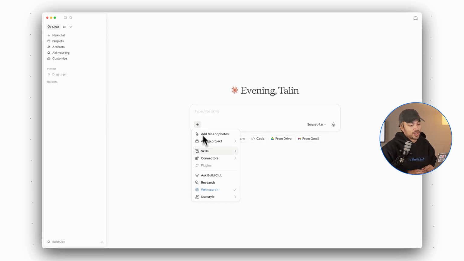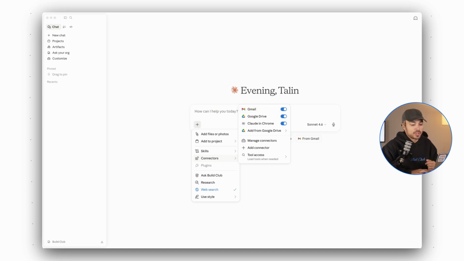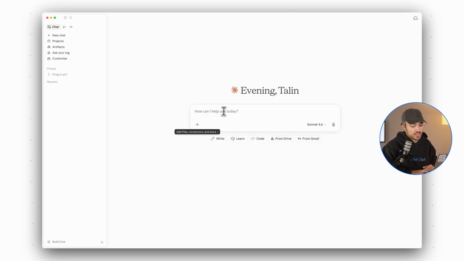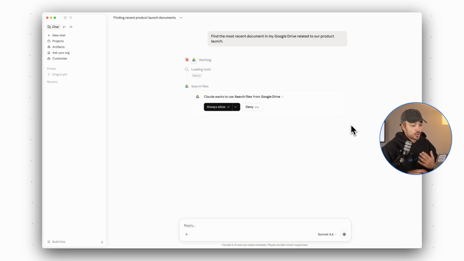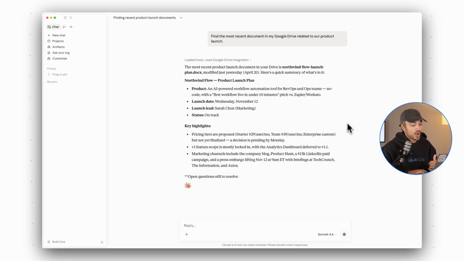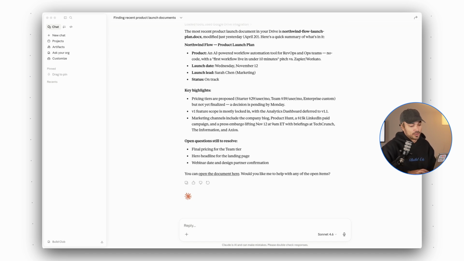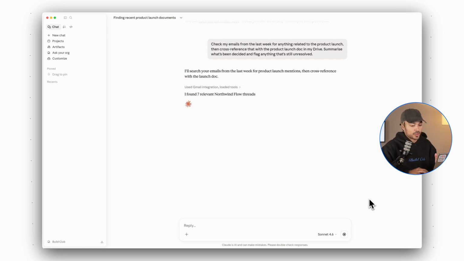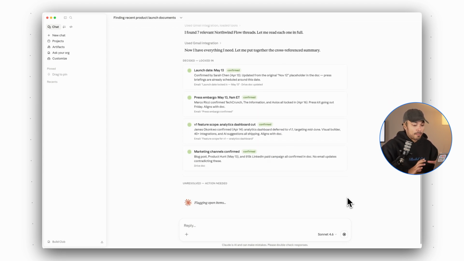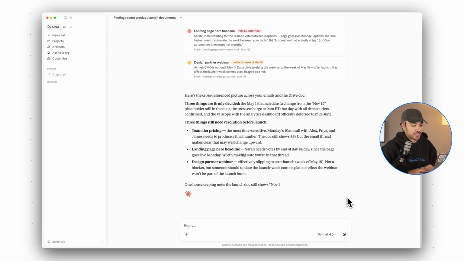Now, let me set up a few and show you what it looks like in practice. I'll set up Google Drive and Gmail. Depending on what plan you're on, or if you're part of an organization, you might need to sign in, review the permissions, and authorize it. Now I can ask Claude specific queries about my Google Drive. Claude will search my drive and pull that information right into the chat. No downloading, no uploading, or copying and pasting. And I can even use multiple connectors in the same chat. For example, I might ask it to look for something in my emails and then cross-reference it with documents in my drive. This way, Claude can pull from multiple connectors and use all of the information it gets.